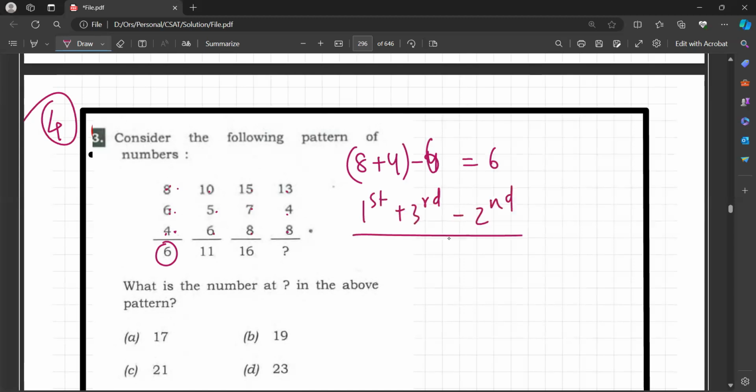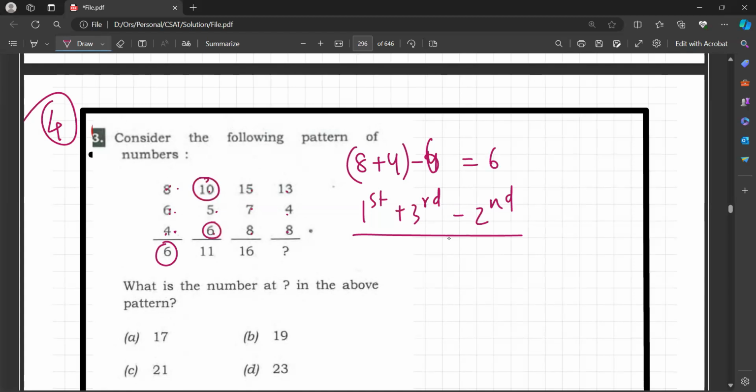Okay. You might find these things are okay. It's like giving a solution because I have no clue here. It's not geometry or P and C where I can help you with some logic. Here it is all about hitting the right sequence. If you're able to do it, then only you can solve it. Or else I would tell you, don't waste your time on such questions. 1 minute is the maximum time you can waste. Clear? If you get it, you get it. Or else skip it. Clear?